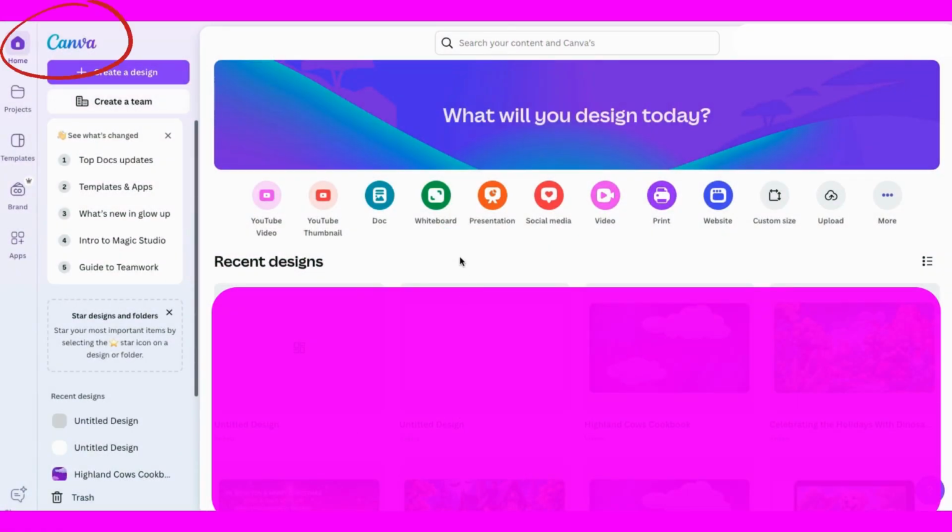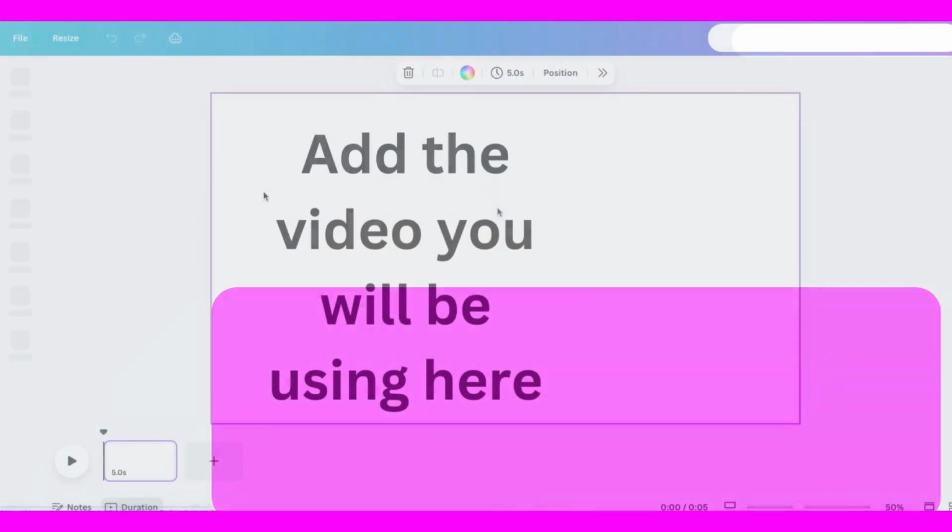Alright, so now you can see I'm inside Canva, and in order to make my recording, first of all, I'm going to have to choose a video type. So you could make an upright video for TikTok or YouTube Shorts, but instead, I'm going to choose the horizontal YouTube video button here. I'll click on that, and it will open up a brand new blank window. So you can see it there.